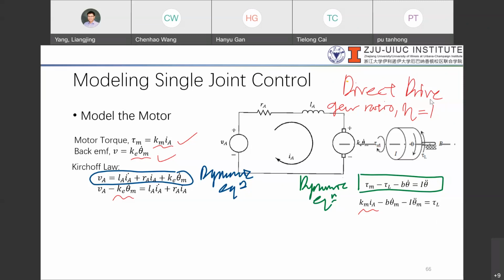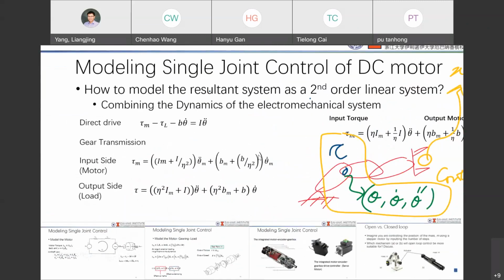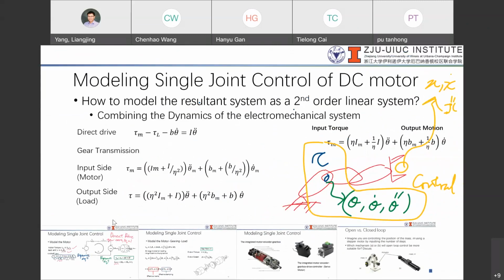All right. So that allows you to model your single joint dynamic system. Okay, but the idea is to be able to control it.